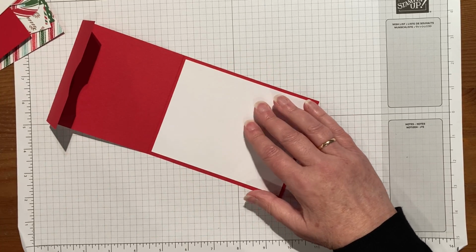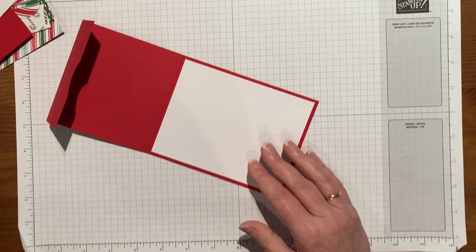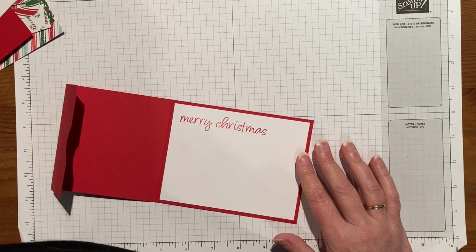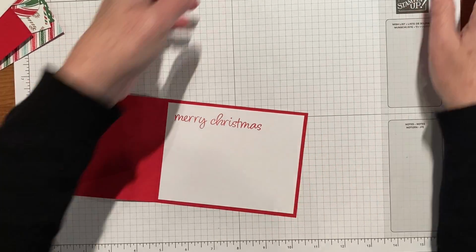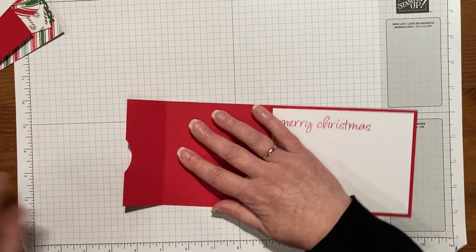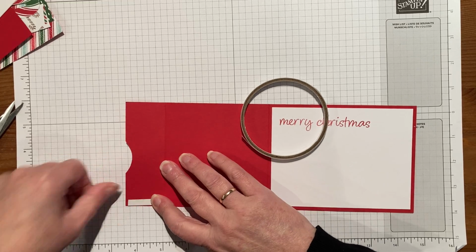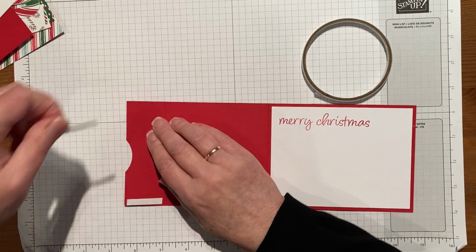We'll stamp the Merry Christmas in real red, so it leaves plenty of space to stamp who it's from. And then we're going to put again a little bit of tear and tape on these two edges to hold it down, because it's going to be quite heavy duty of its task at hand.